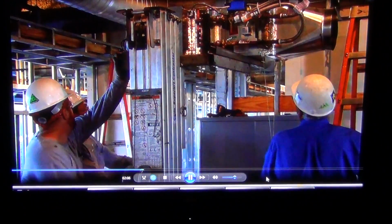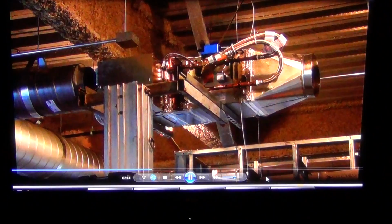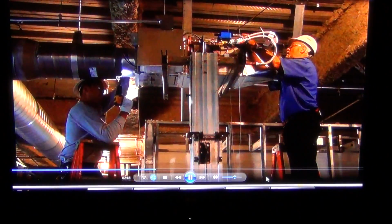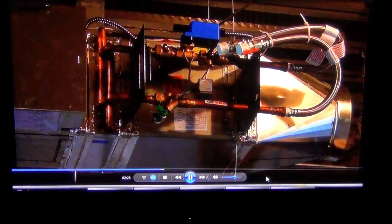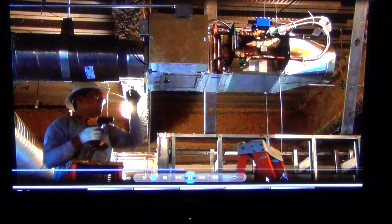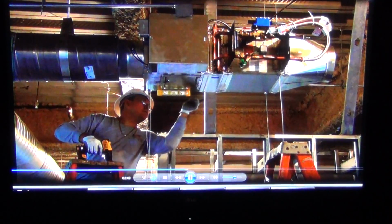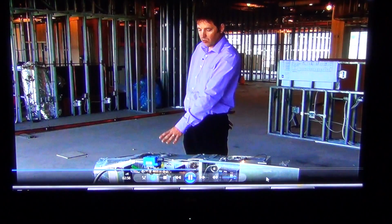When on site and ready to install, the units come with aircraft cables. It makes it extremely easy to hang these units and level them. It takes about 10 minutes. Critical to the success of using this product is the working together between the design engineer, the mechanical contractor, and the controls contractor. The roles of each of these entities is a little different than in the traditional configuration. Most of the work is normally done by the mechanical contractor, where over here the controls contractor takes complete responsibility for sizing and sending the proper units to the job site. The pre-programming of the controllers, the connected thermostats, the control of the discharge air temperature sensor, as well as the control valve, is all taken care of prior to the unit arriving on site.